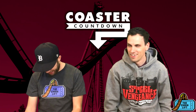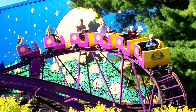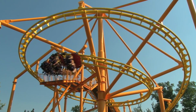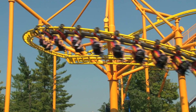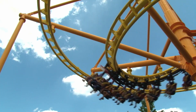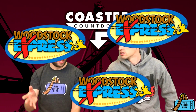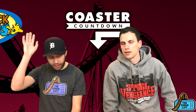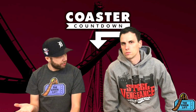All right. And here is mine. I got the Great Pumpkin Coaster, Flying Ace Aerial Chase. For a kid coaster, it's pretty cool. I wish Cedar Point would get something like that. It should. And I am in agreement. I think Woodstock is the best kid coaster there. Cloned 1,000 times. Zach Zoomer's at Michigan Adventure. There's a Woodstock at Kings Dominion. You've probably been on one. It is pretty fun.